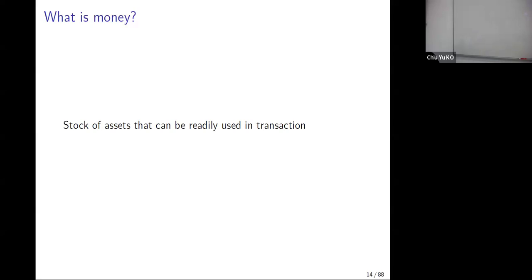So you talk about a house. A house is not money because a house cannot transform into money quickly. Stock is also not money, right? You need to trade before you can transact. Or foreign currency is not considered to be money because you need to exchange before you can use it. You cannot immediately do it, then it's not money. Of course, it's a very narrow sense, right?